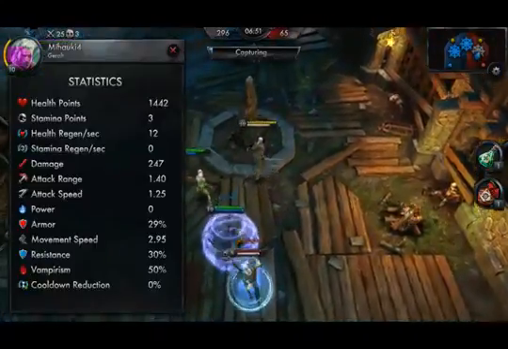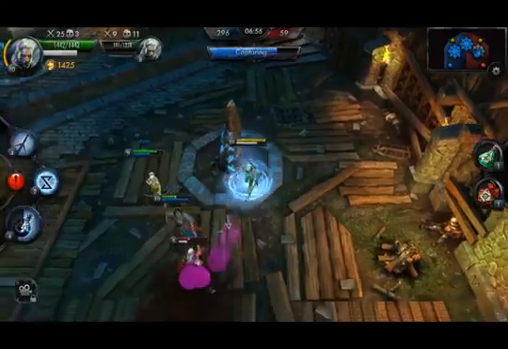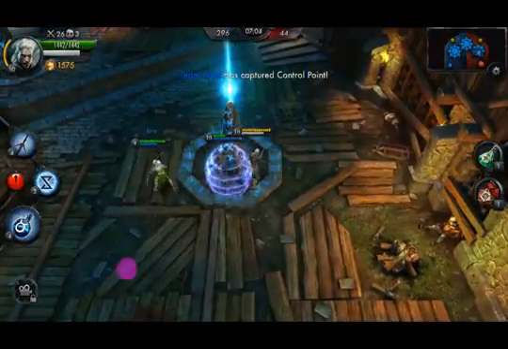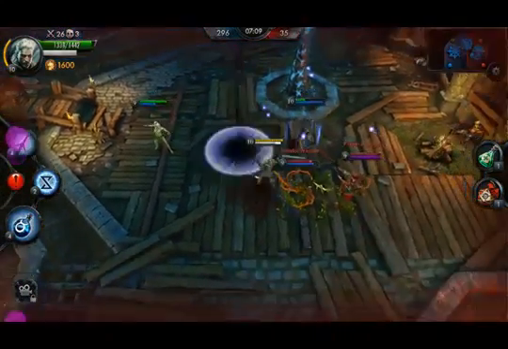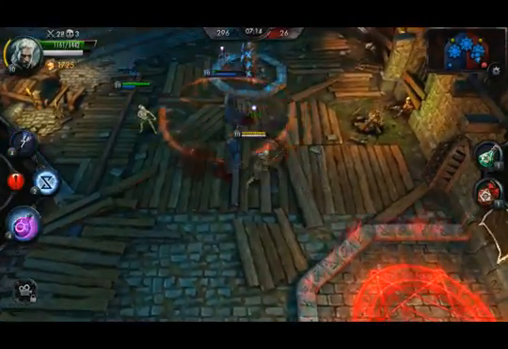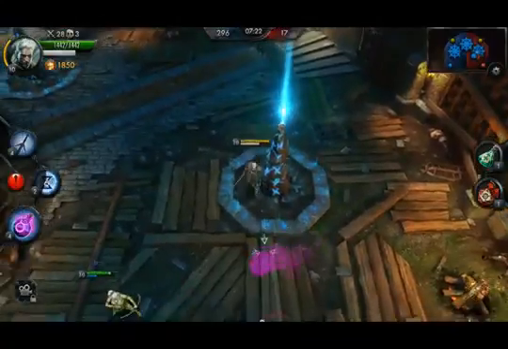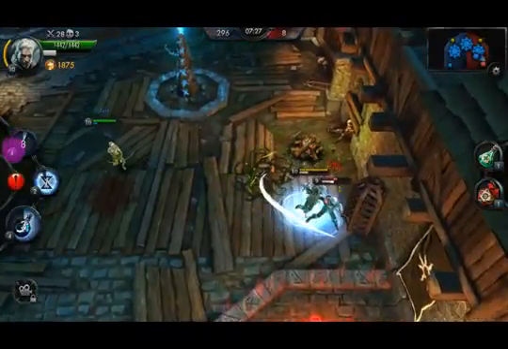I'm doing how much? 282. Okay. Let's kill the enemy Geralt. The great thing about the way of the sword is that it also thrusts you forward, so you can get much faster closer to your enemies. Okay. I think that game is done, but let's just get it over.